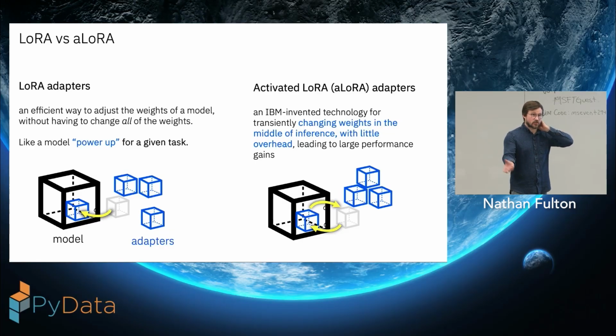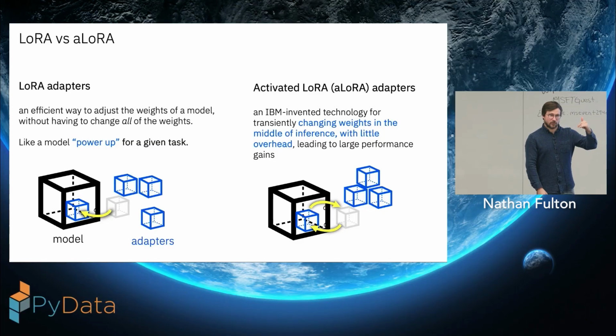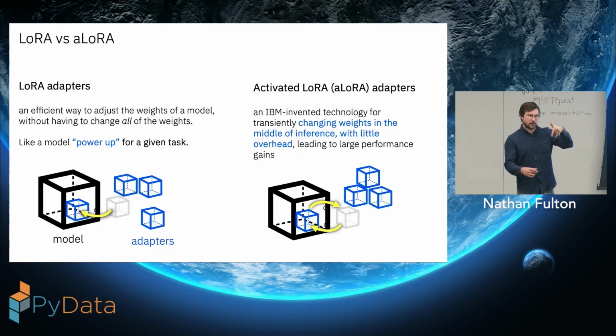So that's pretty similar. There are some of the weights that change, and the rest, most of them, mostly stay the same. The trick with activated LoRas is when you train it in such a way that it's principled to reuse the existing KV cache. Oh, okay. So this is happening at the training. It's happening at the training. At training, you train in such a way that you can reuse the KV cache of the base model. Okay. So it's not a LoRa adapter. It's an aLoRa. Okay. Gotcha.